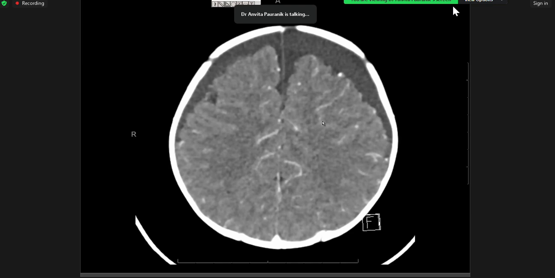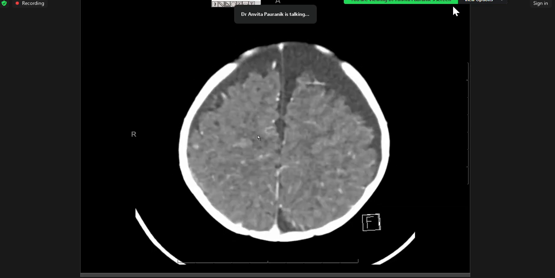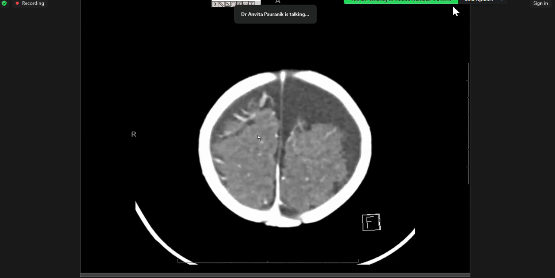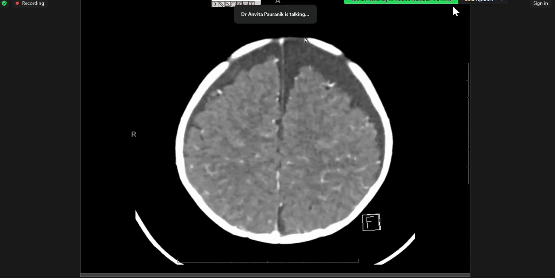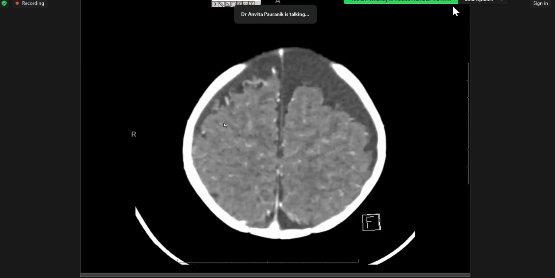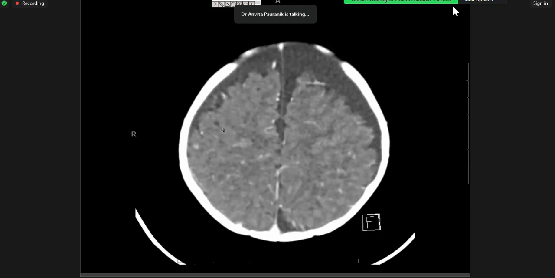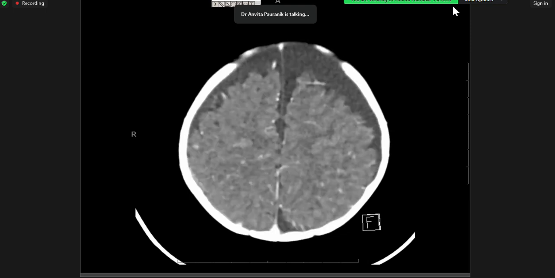That particular example was more obvious with the fever, lethargy, and all those other things happening, and the disproportionate mass effect. So that was an empyema, and he went straight to the OR. But in cases like these, it is very hard to tell what's going on, especially when you don't even have a non-contrast CT head. So this particular case was mistakenly called subdural effusion or meningitis or something. But I'll show you the follow-up, what exactly was going on.